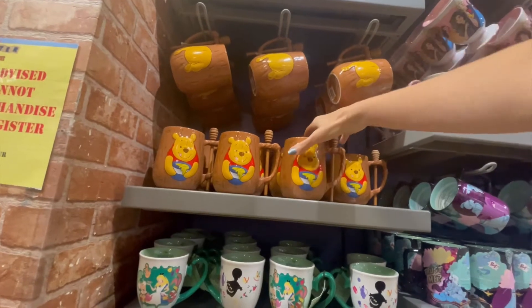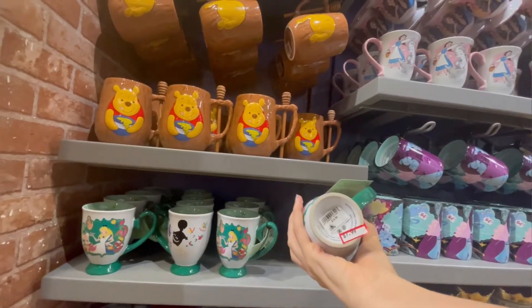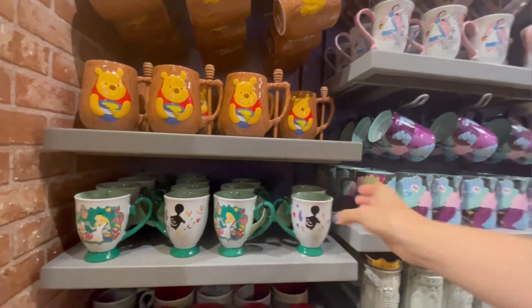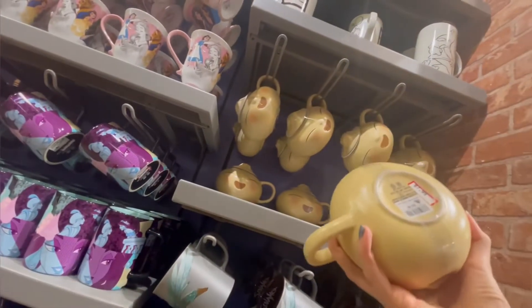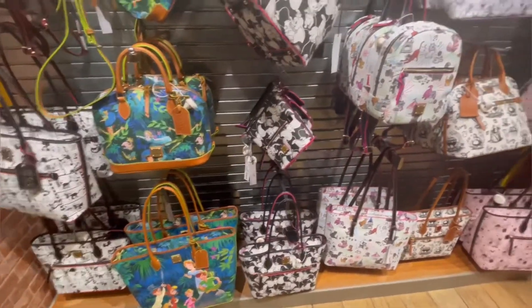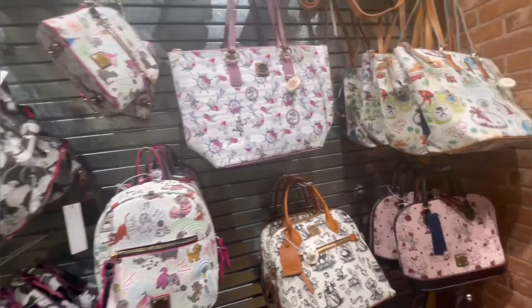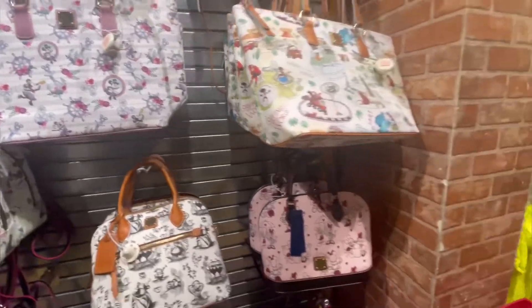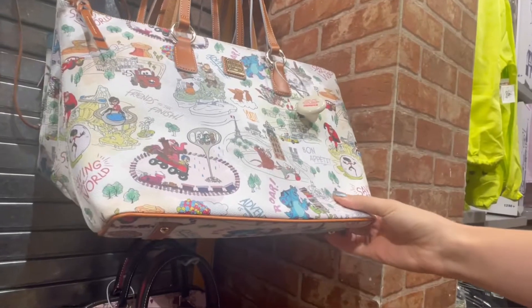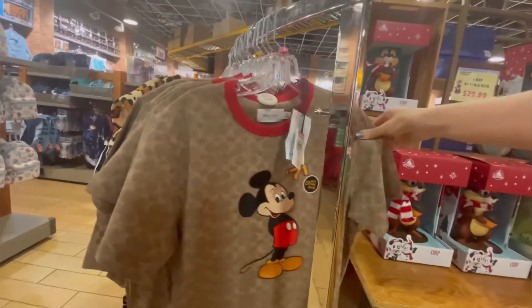All of the mugs on this wall ranged in price from around $8 to $11. I remember the good old days when I think all the mugs were around $4.99 — I miss that price point, but it still beats retail price. These Dooney bags were here during my last visit, which was a while back, so either they're not selling or they definitely had way too many of them — they're also over a $100 price point.